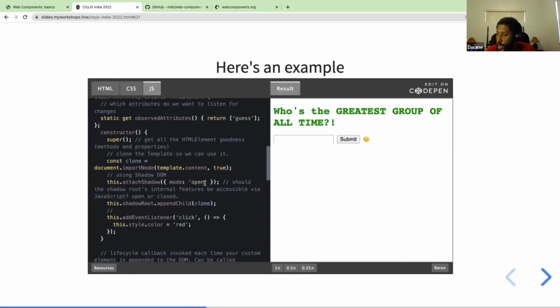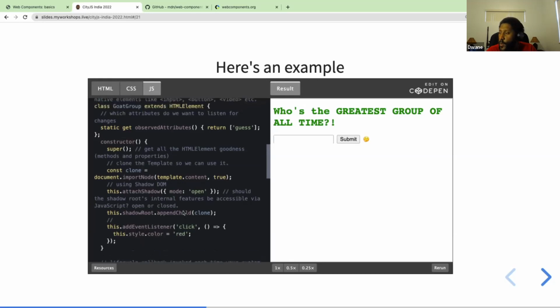Then you're appending that actual thing from that clone to the shadow root in the shadow DOM. And that is what lets the browser go, oh, okay, you're serious about this now. Then you add an event listener to the click, and what that's going to do is style the text to red.